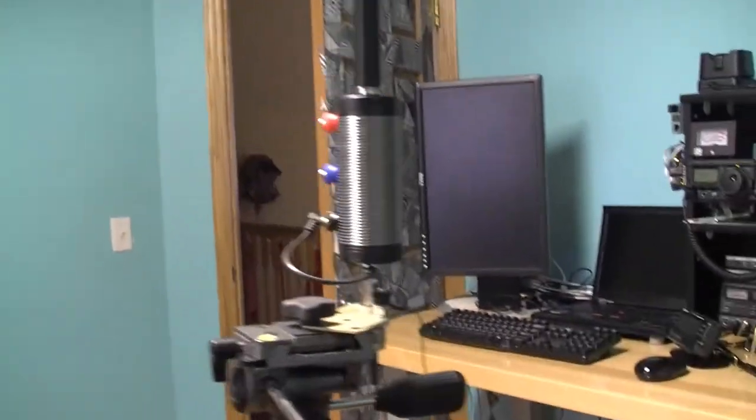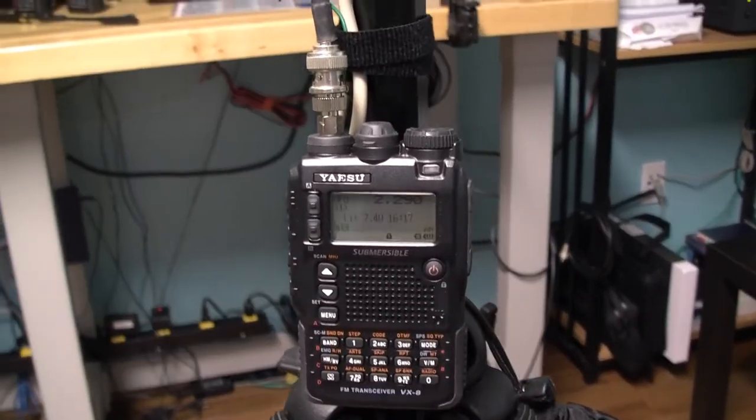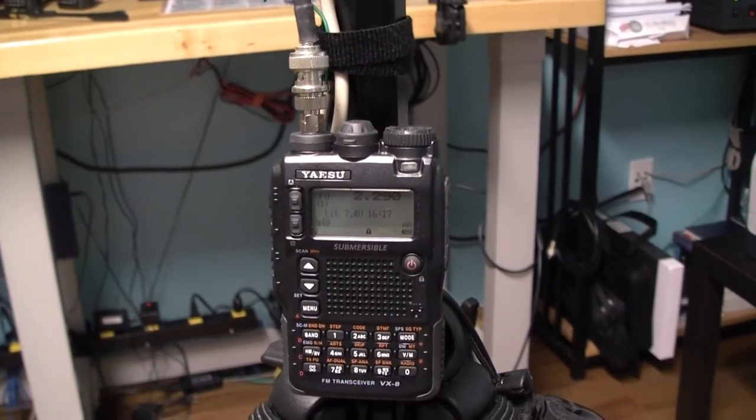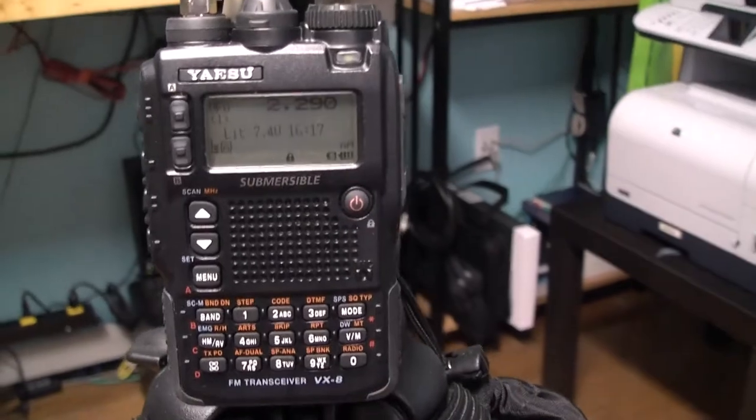application. I'm planning on using this setup to basically take with me and do some HF QSO with this and see how far that goes, and then also doing some shortwave listening.